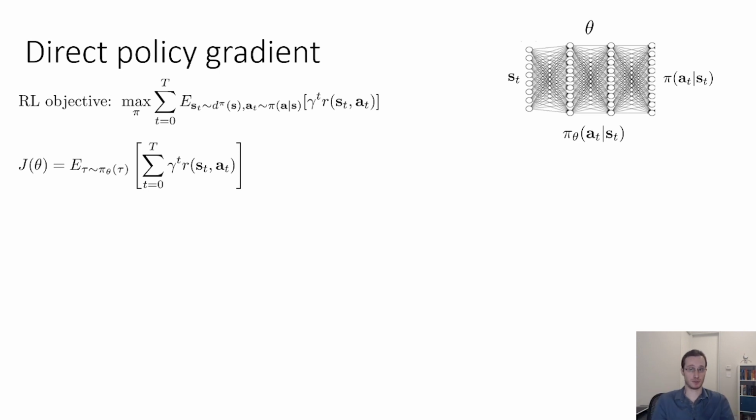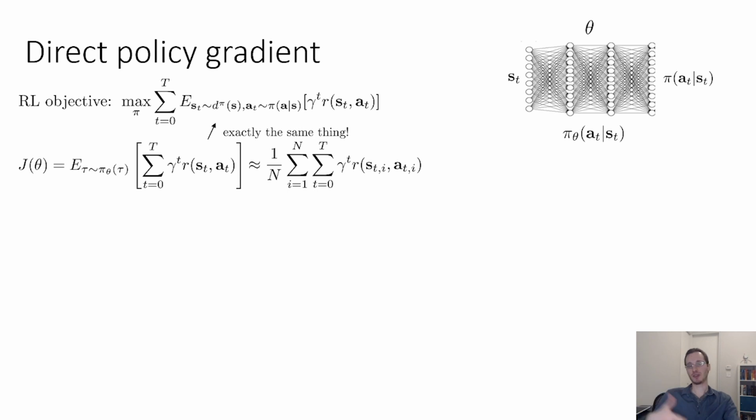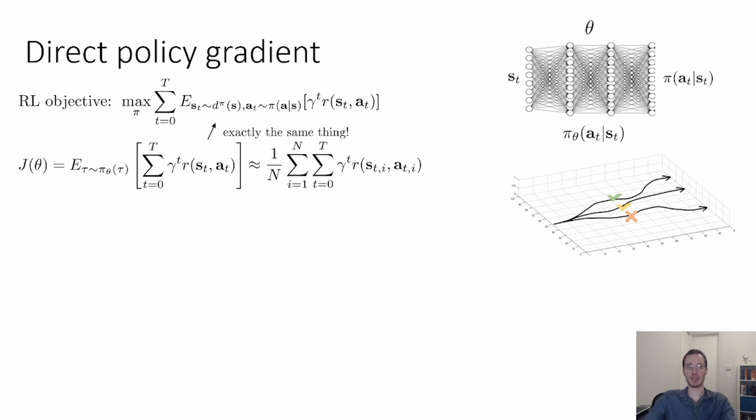We can then write down an objective on theta. We can say we have an objective J(theta), which is the expected value under the trajectory distribution induced by pi_theta of the total discounted reward. So that's the same thing as the RL objective at the top, but I've made it more explicit that this is now a function of theta. As the name might imply, direct policy gradient refers to calculating the gradient of J(theta) with respect to theta. So if we want to just estimate the value of J(theta), we can simply average together samples from the trajectory distribution and average together their rewards. The way we can obtain those samples is simply by running the policy in the real world. So if we want to know what J(theta) is, we might run the policy, let's say 50 times, and average together the discounted rewards along those 50 trajectories. We refer to such samples as rollouts, colloquially.